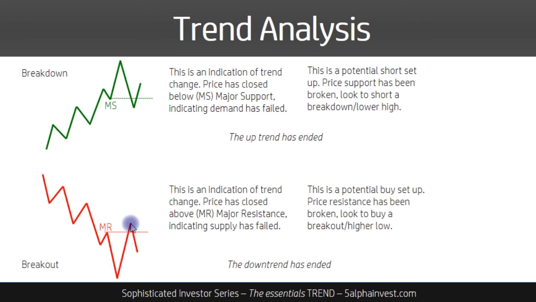And we can see that it moves up, it makes a higher pivot high in relation to the most recent pivot high. So there's the most recent pivot high there. This is a higher pivot high, so this is the beginning of a trend change. The downtrend has ended. So once again, do not approach this particular price pattern the way that you would approach the clear downtrend over here.